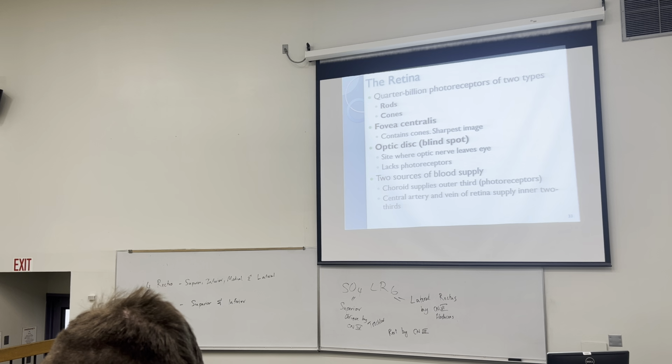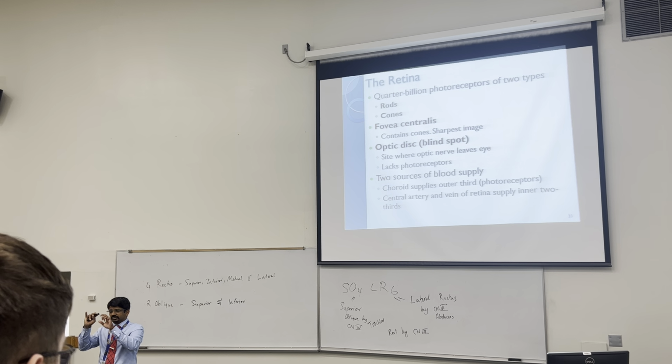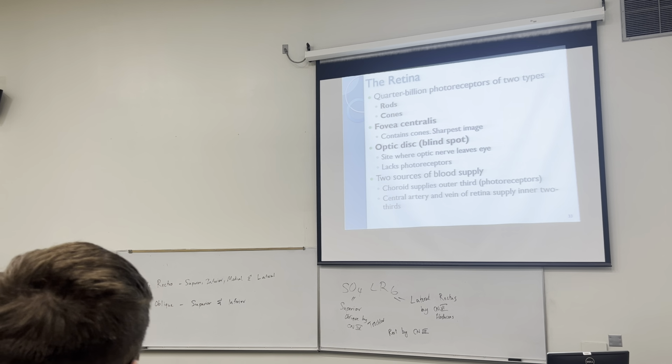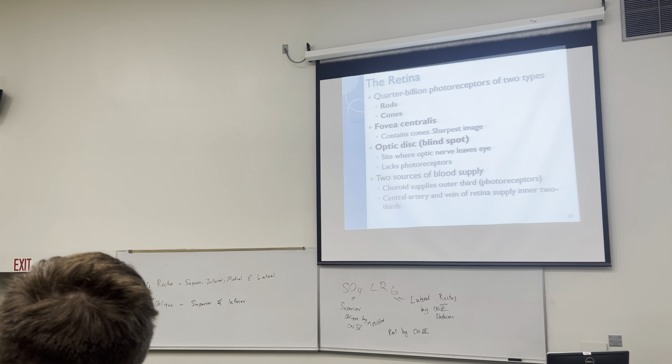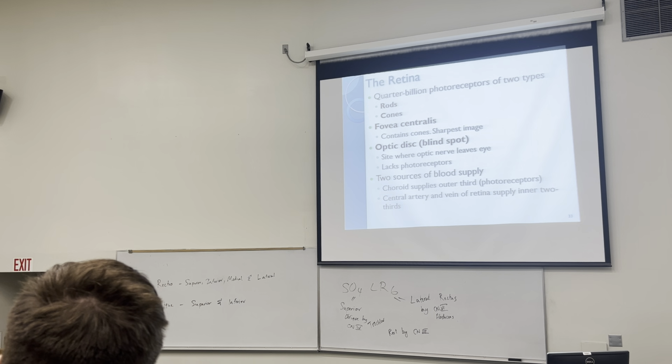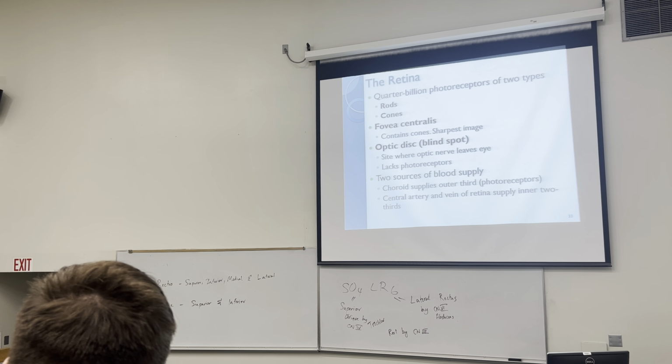You may have also heard of macula lutea or macular degeneration, right? This is in that area. So the fovea centralis is right in the middle of the macula lutea. If you think of it as a dartboard, the bullseye would be the fovea centralis, just cones. As we go further out, the number of cones is still high, but it reduces, and after a certain place, there are really no cones. It's just rods.